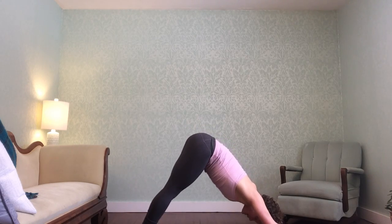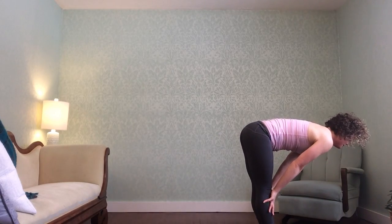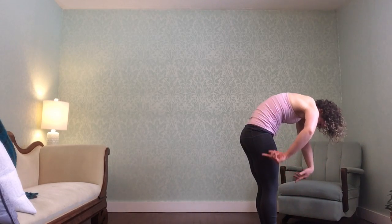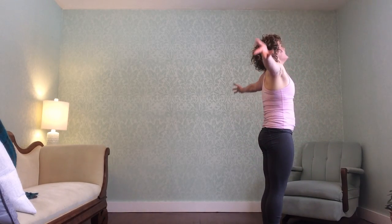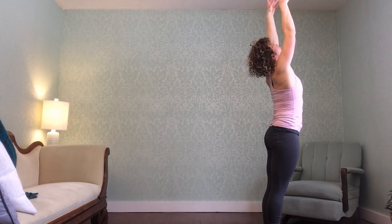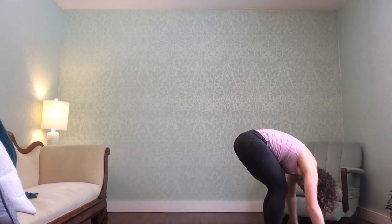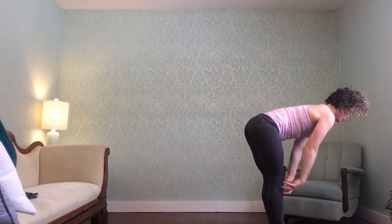Then don't stay — take big steps or float into flat back. This time feet grounded. Fold down, keep weight into the toes, roll up. Like your roll up to crescent lunge — the higher your chest goes, the further down your butt goes. Let the hands splay open, listen to the feeling of your shoulder blades getting underneath you — they're holding your chest up. Push chest into the room, swan dive down. Feel the moment when you have to buckle the knees, teardrop the guts, lay into a fold. Flat back, spread shoulders, pike heels, low plank.